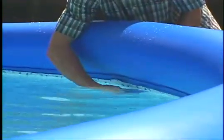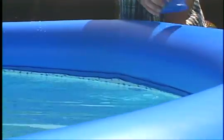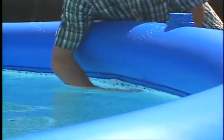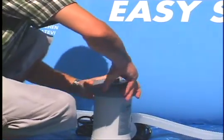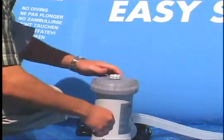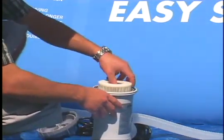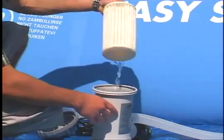Remove the strainer grid from the inlet connector and insert the other wall plug. Remove the filter top with a counterclockwise rotation, taking the top, seal, and filter cover off. Then lift the cartridge out.